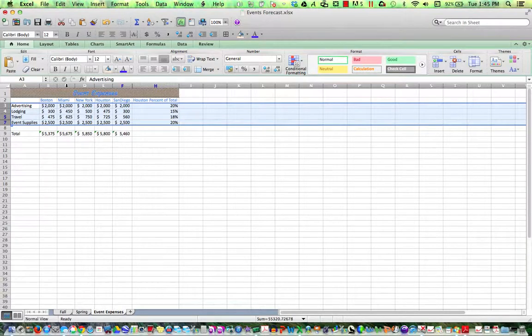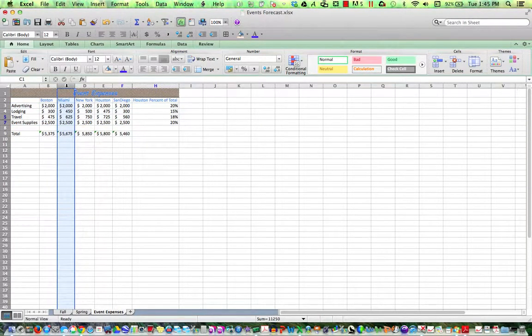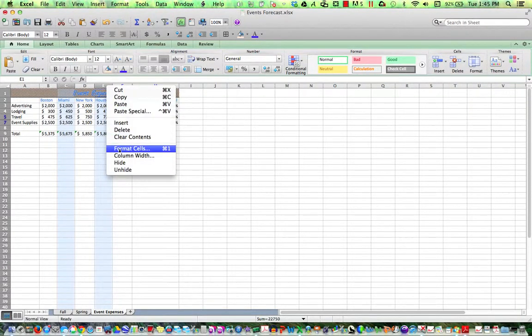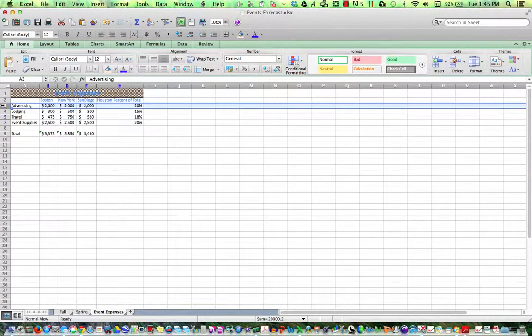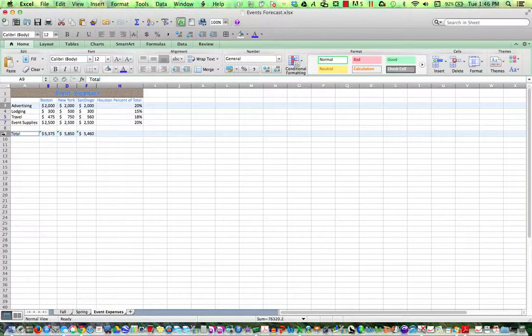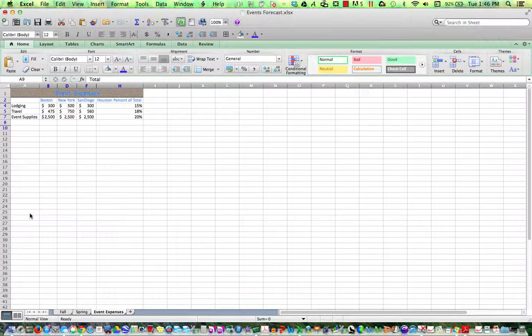Now maybe we want to do columns C and E. They're not near each other, so we'd click on C, hold down our Control key on a PC, Command key on a Mac, and then click on column E. So now they're both highlighted. We'd then right click and choose Hide. So now our C, E, and G are all gone. We can do the same with the rows. If we choose row 3, hold down our Command key, click row 9, right click, and hide. So now they're all gone.